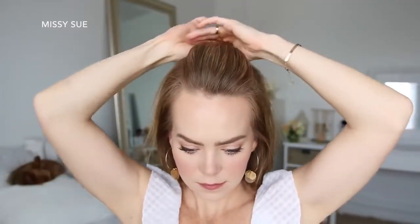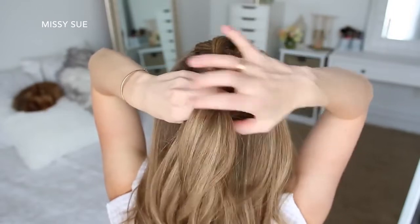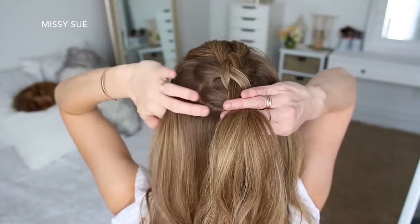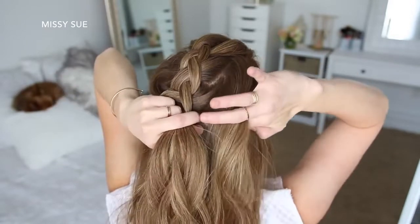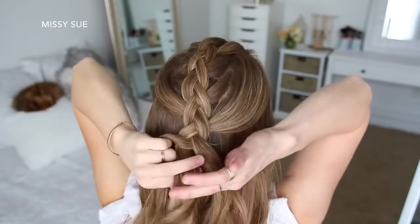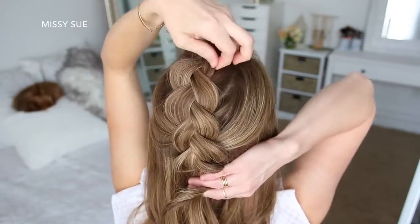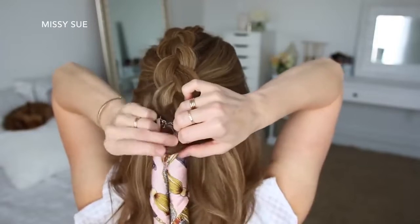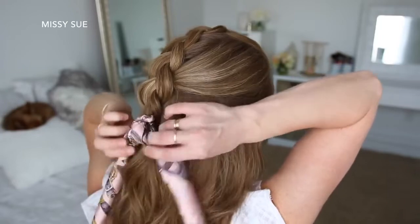For the next hairstyle, I'm going to create a Dutch braid along the top of my head. So I'm picking up a section near my forehead, dividing it into three smaller pieces, and crossing the side strands under the middle strand while adding new sections right next to the braid for the first three stitches. On the fourth stitch, I'm going to bring in sections from along my hairline, then do three more stitches of a regular braid without adding in any new hair, pull on the edges to make it bigger, and tie off the bottom with a clear elastic band. Then I'm going to take my hair scarf — with an elastic band already wrapped over the middle of the scarf — tie this to the end of the braid, and then tie the hair scarf in a knot.